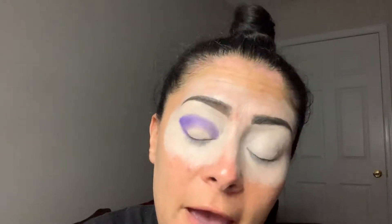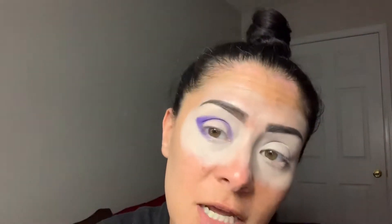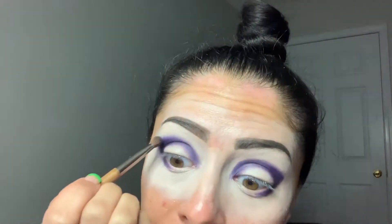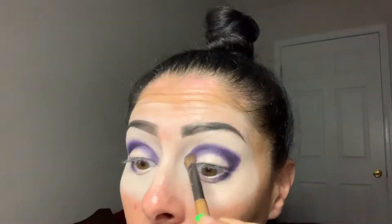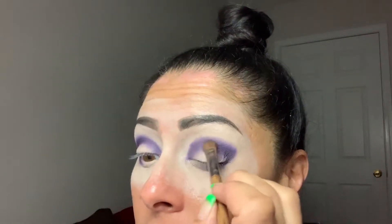I'm packing in the outer corner and then dragging to the inner. I want most of the dark pigment to adhere to the outer portion of the eye to give it that depth — I don't want to carry the same level of pigment to the inner portion. Now I'm taking a clean brush from Kala, a little bit bigger in shape, and just blending the edges to soften up and blow out the pigment so it doesn't look so dense. I'm not as impressed off the bat with the pigment in this shadow — I had to build and build off camera to get this dark color. Purple eyeshadows are the hardest for some reason to create and get right, so I'm hoping I'll have more luck with the next shades.